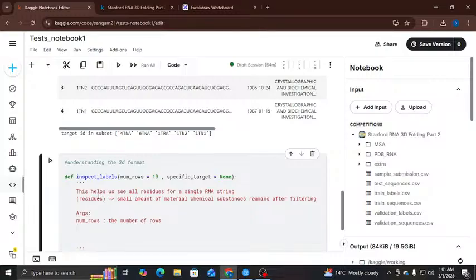Then the second argument is our specific target, which will be the data type of specific selected target.